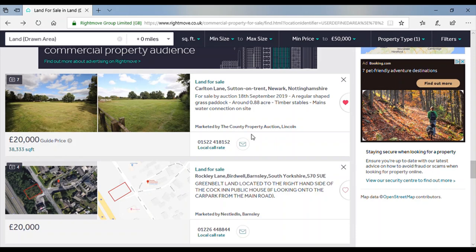Some of them say you can't harvest the timber because the trees are protected. You're not allowed to change of use, so you can't convert part of the wood to a field to grow crops. They have restrictions or total bans on any kind of development, even putting a caravan on there or building a stable or a field shelter on there. And lots of them have restrictions where you're not even allowed to camp on your own land.